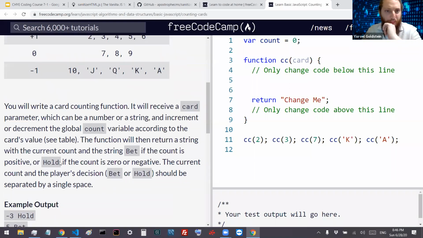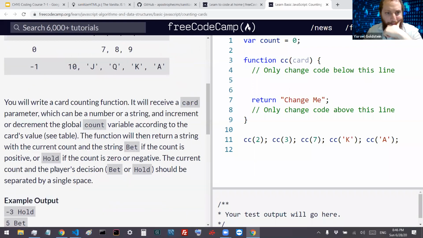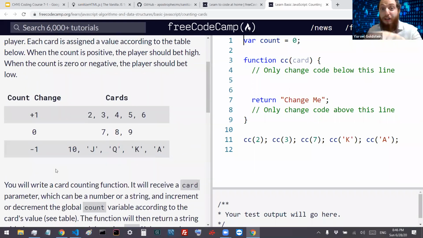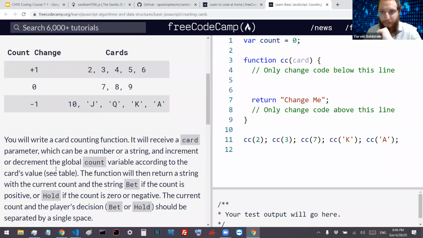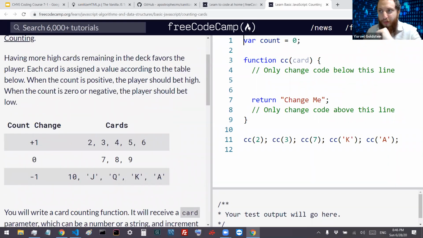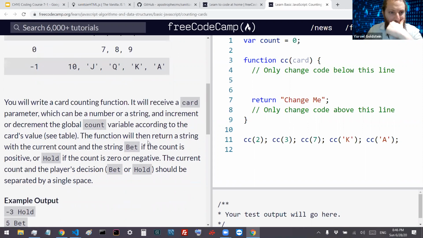I'll be honest with you guys, I'm not very familiar with this particular game, so I'm not catching on very easily as to what the challenge is here. But if any of you guys know what this is about and why this is interesting and fun, this would be a very, very good exercise for you guys to play around with, if you guys could figure out how to solve this particular issue. I'm not really sure what it's about.